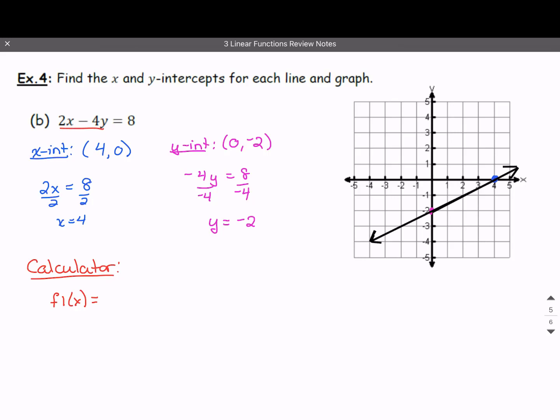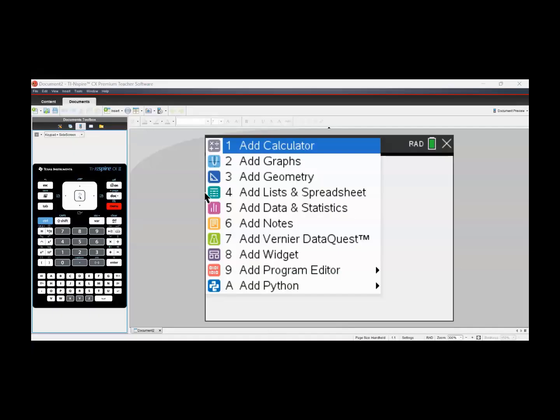When you have x and y on the same side, what I want you to do, first thing is you're going to open your fraction template, and we're going to do this on a calculator in a minute. You're going to start in the numerator with what's already on the right-hand side of the equation. Now, if you were going to solve for y, you would have to move the 2x to the other side. How would you do that? You would subtract 2x. Then you would have to get rid of the negative 4, and you would divide by negative 4. This is what we're going to type into our calculator. Let's go.